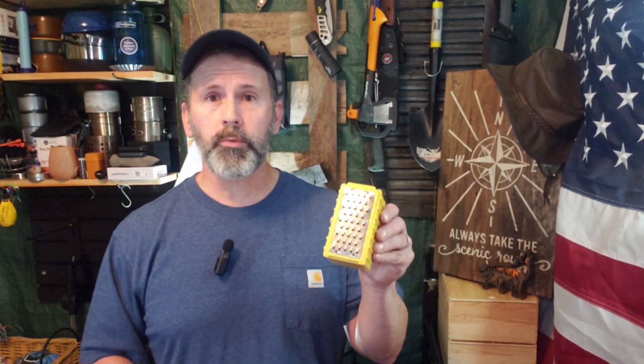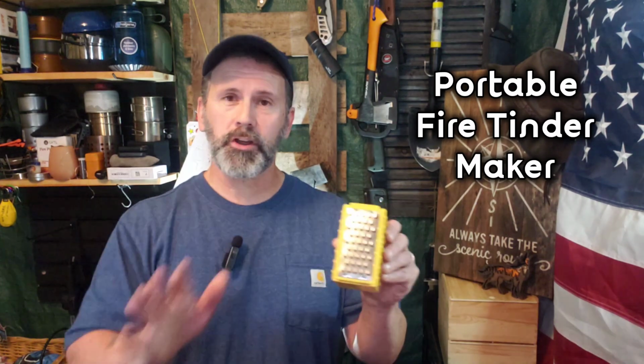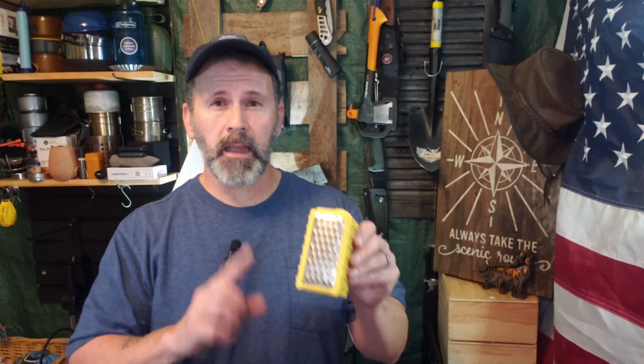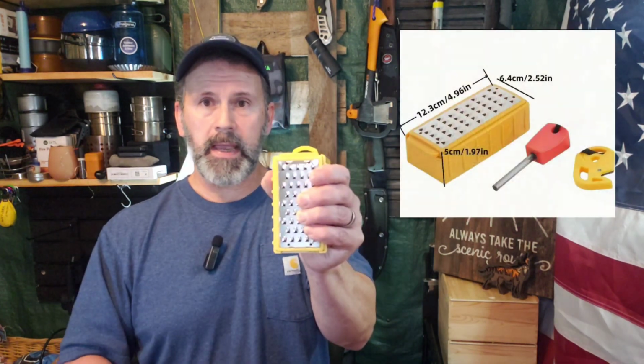That's number 1. Now, number 2 is this portable fire starter kit. I'm going to show it to you up close in a second. But I purchased something almost exactly like this a long time ago. I'm talking probably 10 years ago on Amazon. But it was only about half this size. This, you can see, is the size of my hand. Of course, I'll be putting pictures up to show the sizes of it.